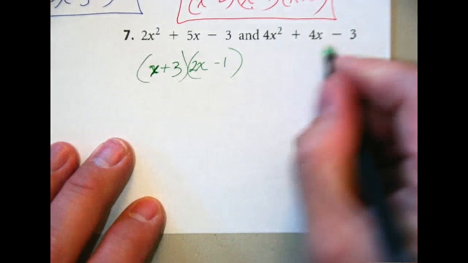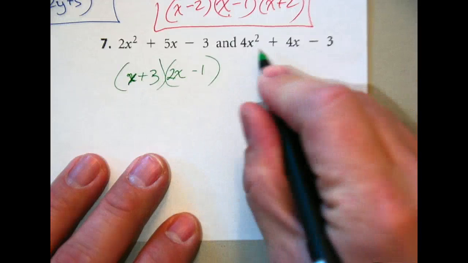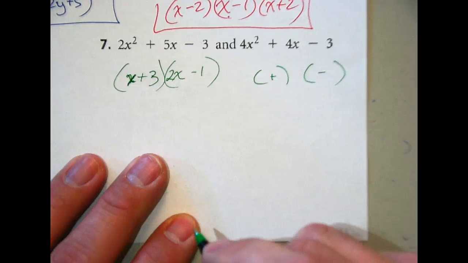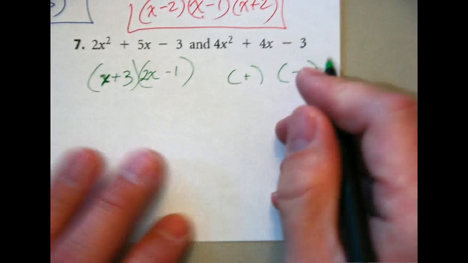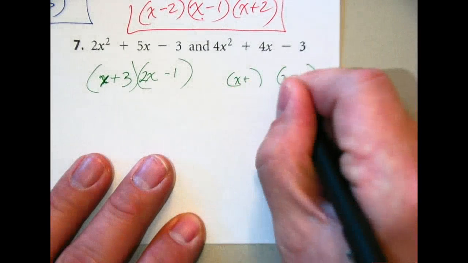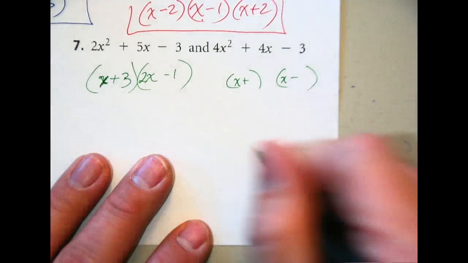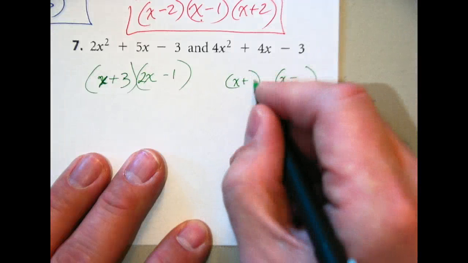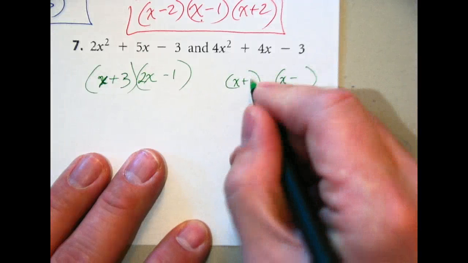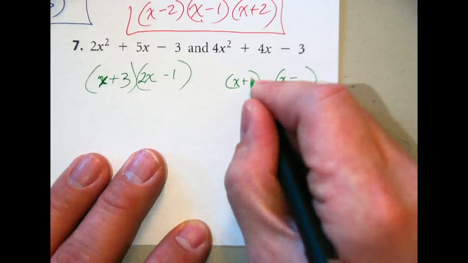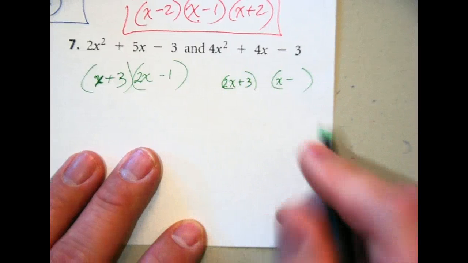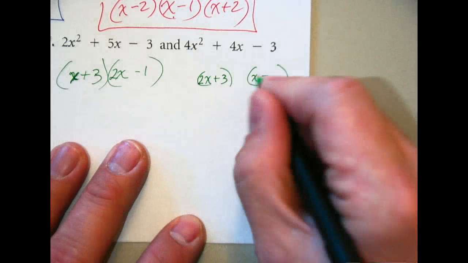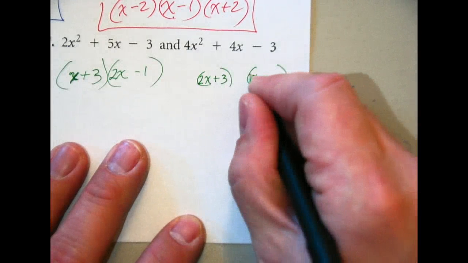Two things to multiply to make negative 12. So once again, your signs are different. 6 and negative 2, and add to 4. And then we divide by 4. So 6 divided by 4 is 3 halves. So that's a 3 and a 2: 2x plus 3. And then negative 2 divided by 4 is? Yep, it's 2x minus 1.